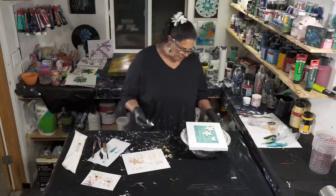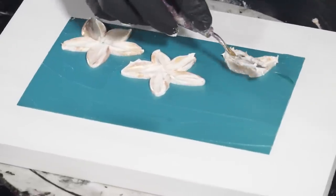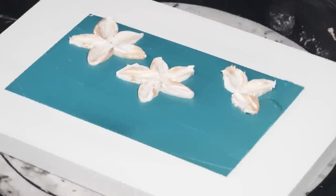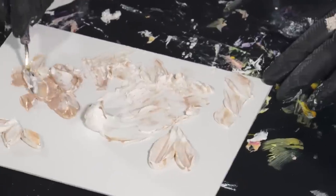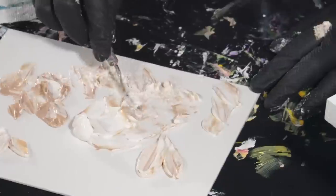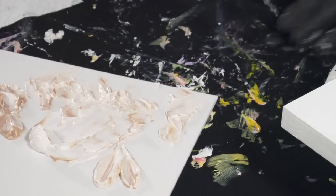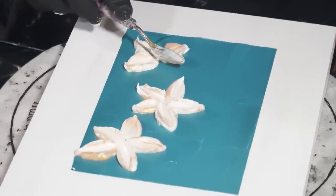Actually roll it around so you guys can see the difference by making that shape versus not making that shape. It's a little more rustic looking, not quite as elongated as when you've got it like nice and narrow on the palette knife. And again, I encourage you guys to play with this stuff. There is definitely muscle memory, you get better at it, so practice.